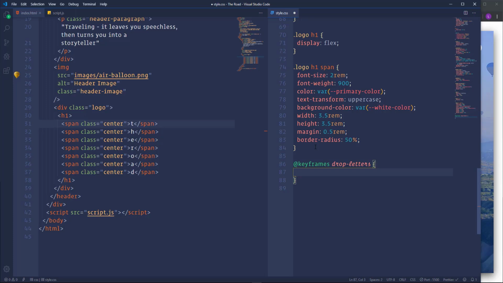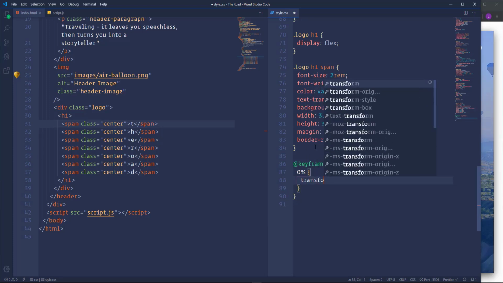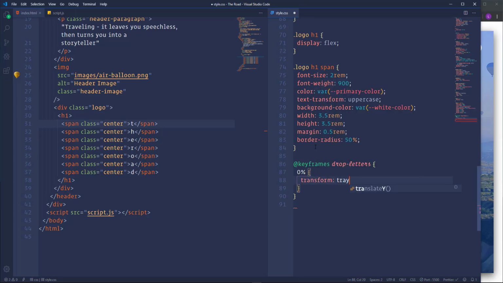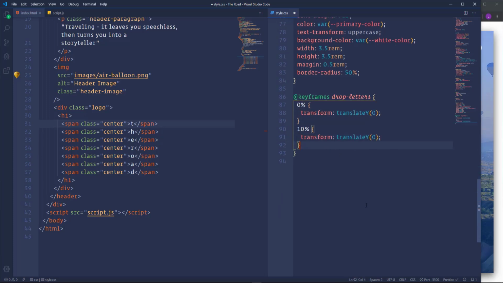From 0 to 10%, the letters should not move. So therefore we need here the following. We have to indicate here 0%. Then inside of the curly braces, I'm going to use transform with translateY function, which should have the value 0, because we don't need to move the letters. Next step is going to be 10%, and actually we need here the same, transform translateY 0.